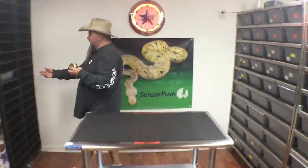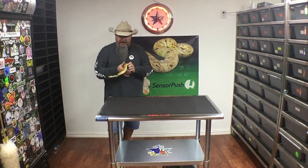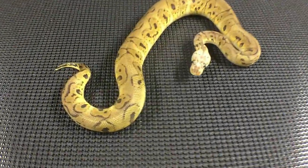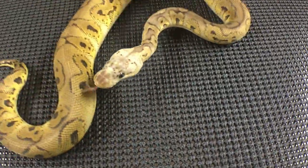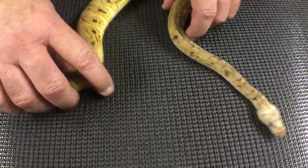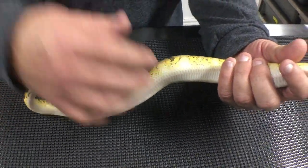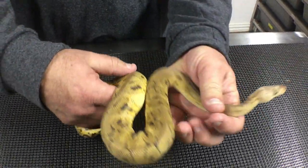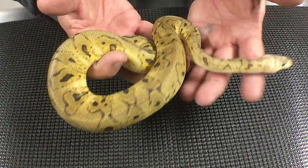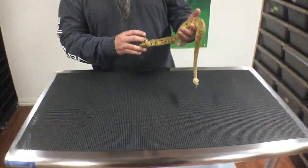All right, and the last one for today is going to be the pastel mahogany clown. And you can see what pastel does. Pastel just obliterates the head. It bleaches it completely out. But then look at how intense the yellows are, though. Pastel kind of helps to clean up that belly on the very bottom there. Both of these are males, so we'll be using these next year pretty heavy. We've got his dad breeding now.